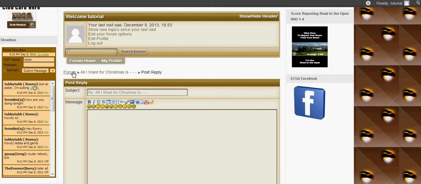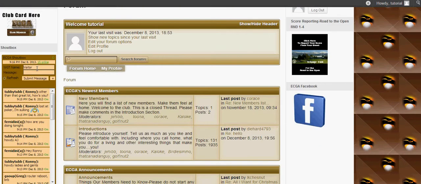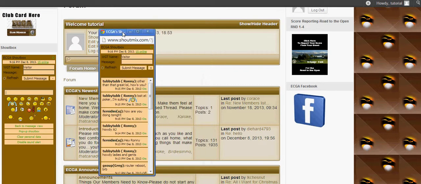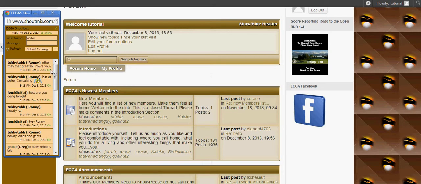I think that's pretty much it for now, other than the shout box. You go over here, type your name in just like here, and then you put the name you go by right here. If you want to put a message, just write your message in here, so your WGT name with your real name right next to it, so people know what to call you. You hit the plus sign here, brings you up to the little smiley faces. If you want to have a pop-up shout box, it's really cool, because when you're playing WGT, you just click that, and you can actually move the shout box all around while you're playing WGT, and you can sit there and chat while you're playing the game without having to go back to a website all the time. So that's a pretty cool feature.